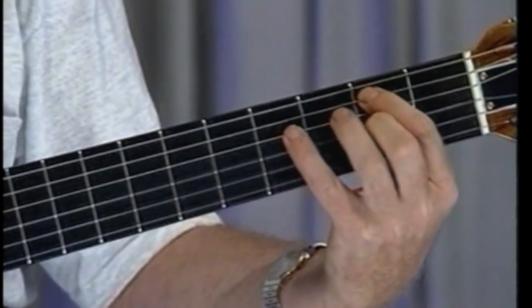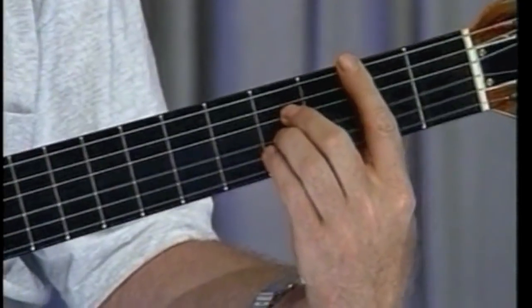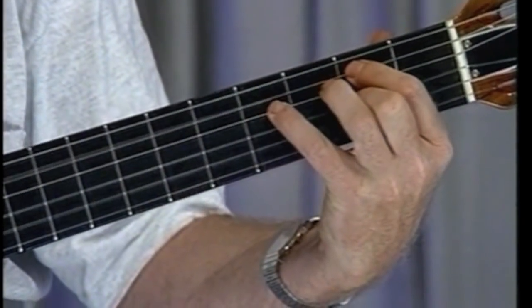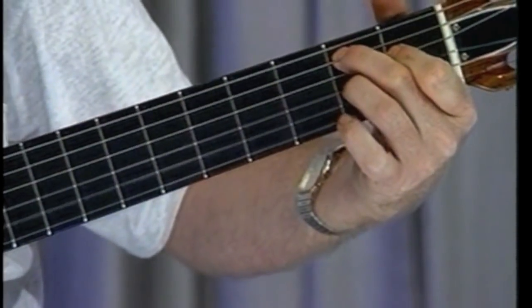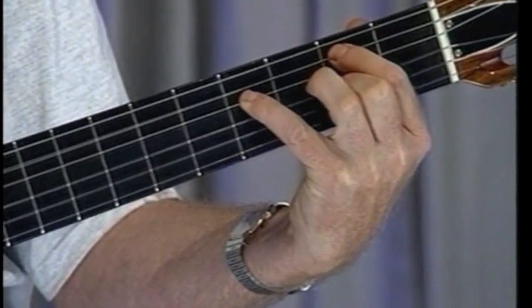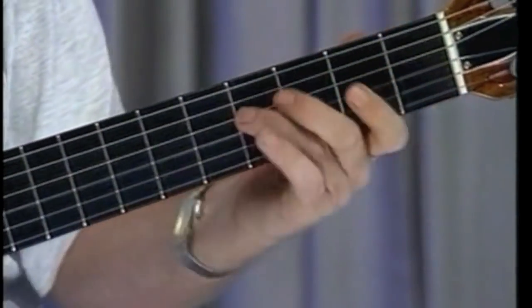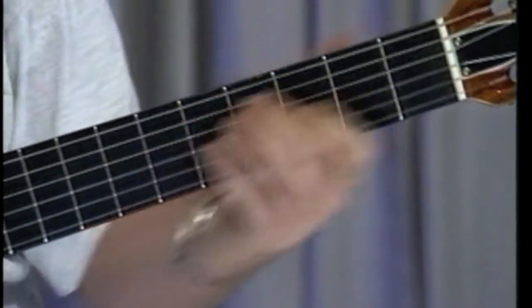Now here's an interesting little chord. This is a B7. And what I did to get this is I took a standard B chord, made it a seventh, and then I just kept this section of it right here. Because in a B7's first position looks like this, I kept that open B. I think it has a nice ring to it. And then pulling off the A. See. You'll be able to see that better when we do the split screen here in a few minutes.